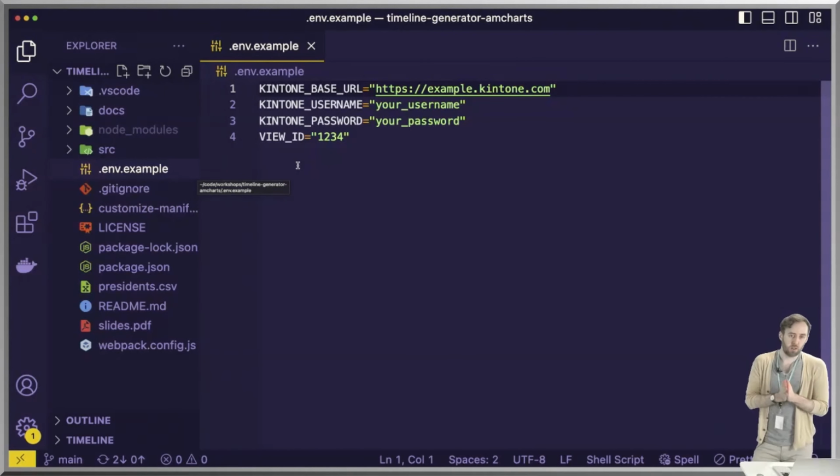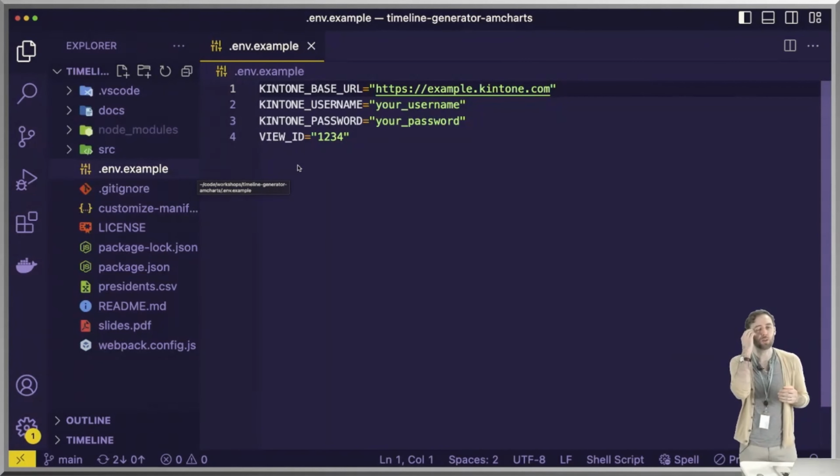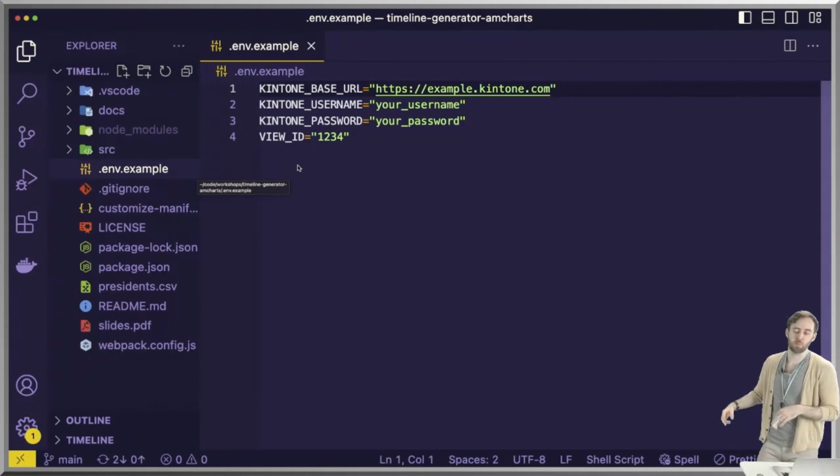So this is where it is very common practice to keep secret information or non-user-facing information, right? And what that means is I don't want people knowing my password or my API token, right? Because then they could copy it and rack up a bunch of charges on my Google Maps API account, which did happen to me once. And so what we do is we keep them in .env files.